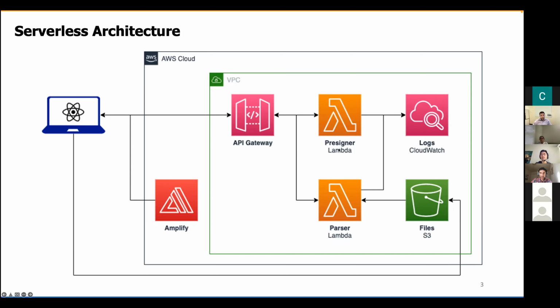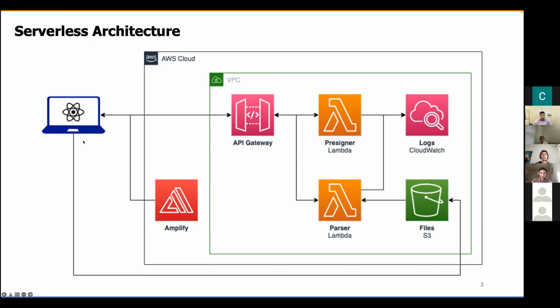The pre-signer Lambda is going to allow us to gain a temporary token that allows our users to upload a file directly to S3. This is the ECG file that we want them to upload. The parser Lambda is what's going to take the file from S3, read it out, and send it back to the website to render on the web page.